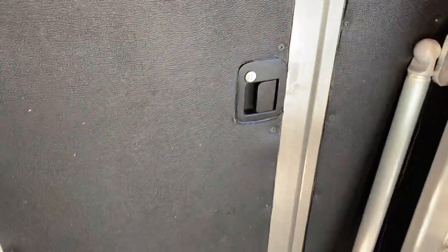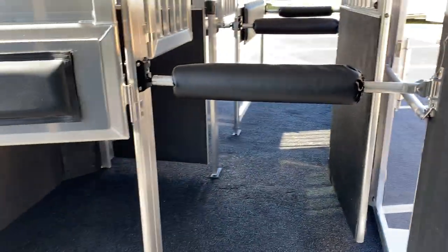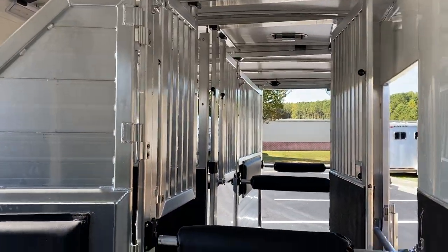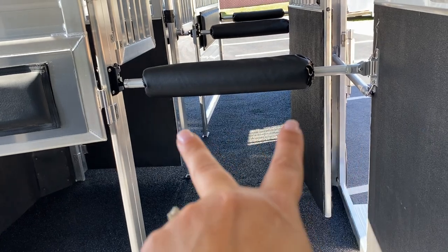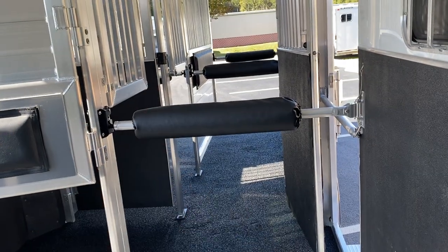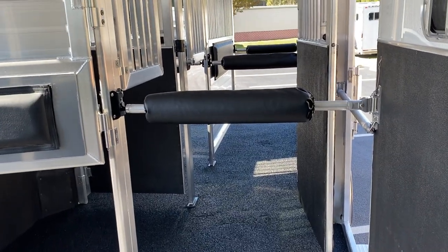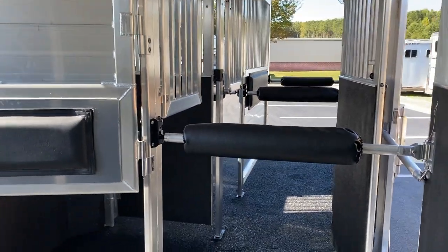Walk through door from the horse area to the dressing room. There's a butt bar that goes here. I'm not gonna try to do that with one hand. But what I do wanna show you is this divider. All right, so this trailer is a 2+2, meaning we have 2 horses here facing the rear of the trailer, and we can have 2 horses in the back facing the front of the trailer. So I am on the street side, rear facing horse.